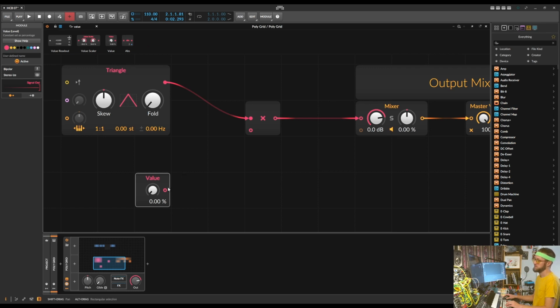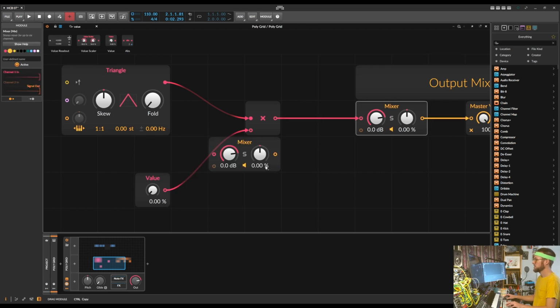Here's a value. I'll hook this up. This is going to be my VCA's offset. So now this value is controlling how open the VCA will be. Now this is an amplitude VCA, and normally the only thing that you'll find patched to an amplifier like this is the amplifier envelope. But I sometimes like to throw other shapes at my VCA, so let's put in another mixer.